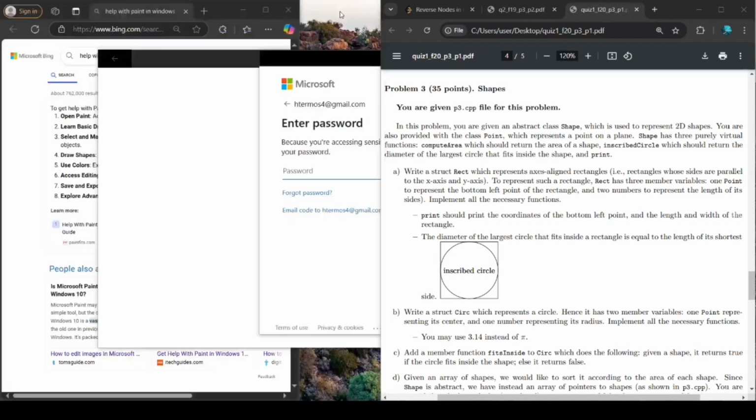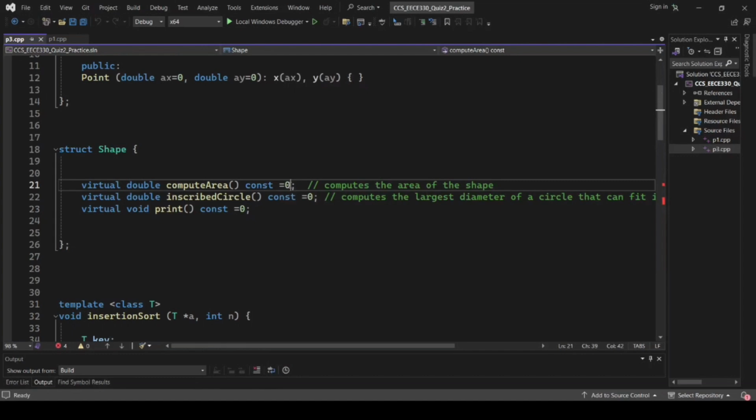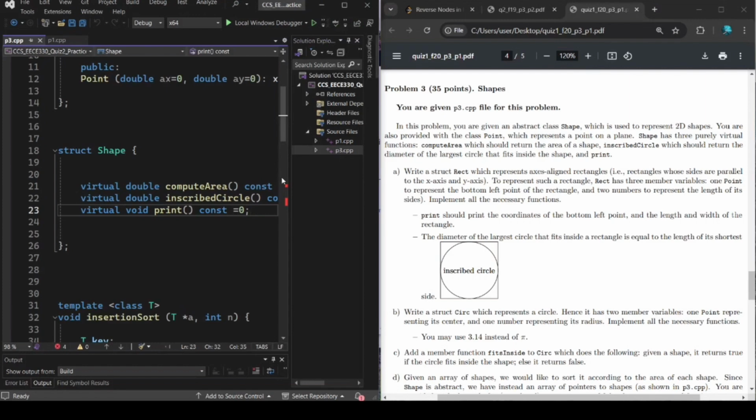Actually, it contains 3, and these are the 3 functions that we're going to have to implement. Any class that inherits from shape has to implement these functions, or otherwise the derived class is also going to be abstract. So it's okay to not implement them, but the class is going to be abstract.